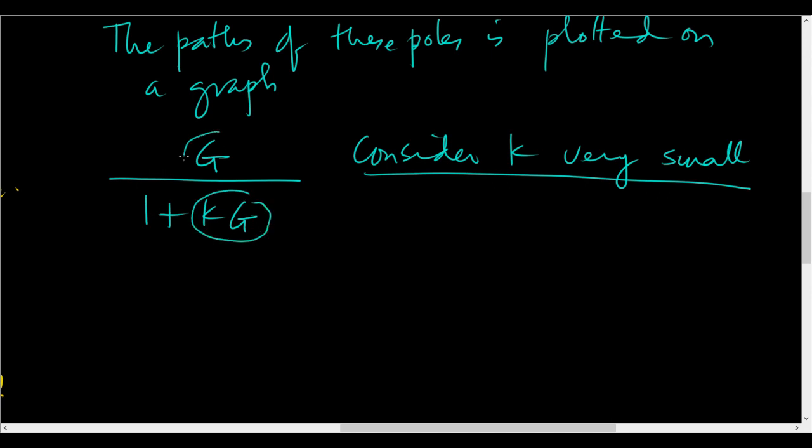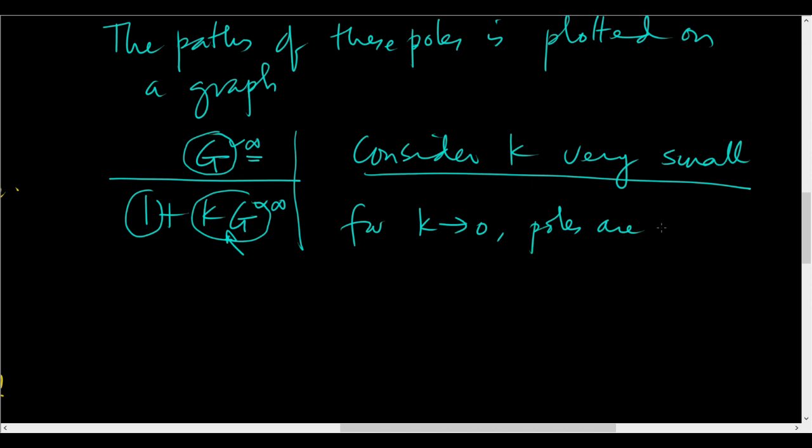This part is infinity at the locations of the old poles. Exactly at the old pole, this is also infinity, this is also infinity. So that is no longer a pole if K is not 0. However, if K is extremely small, then very slightly far away, this is very big, this is now quite small, this is 1, and that is where the pole is. Okay, so for K going to 0, poles are open loop poles. Which poles are open loop poles? Closed loop poles are.